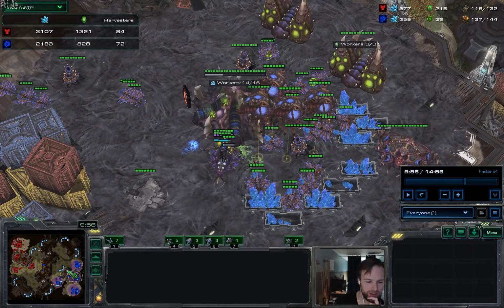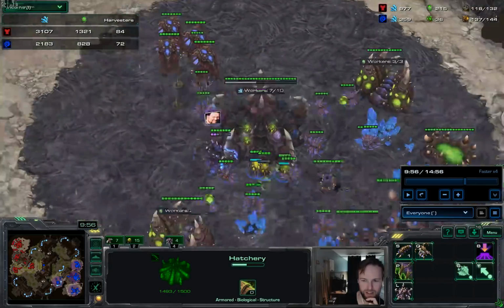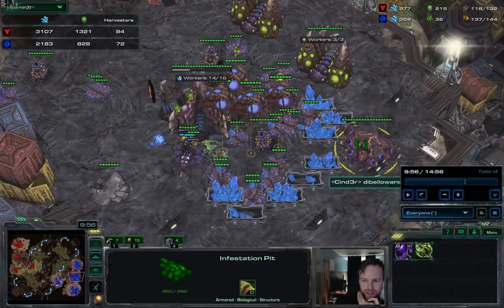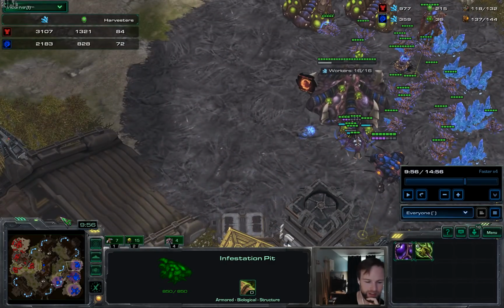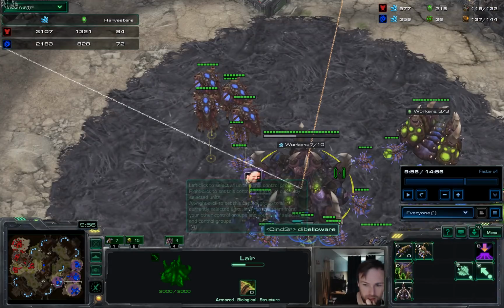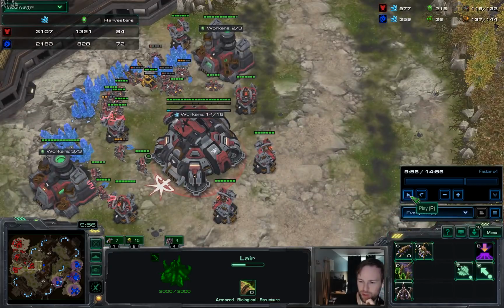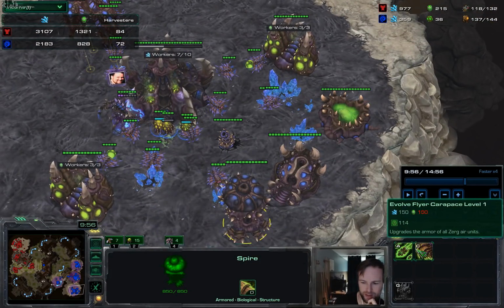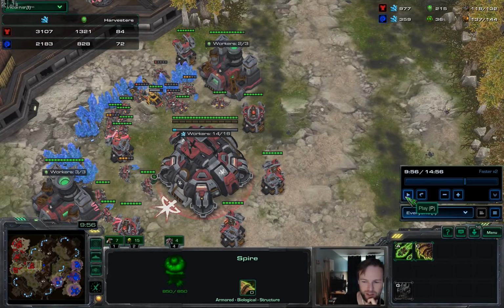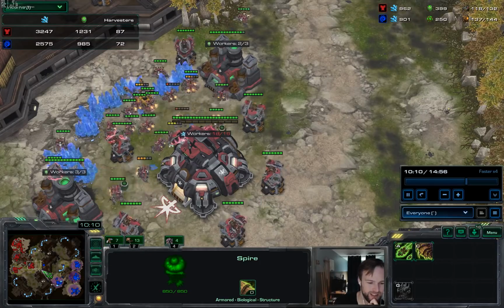So he was behind on workers, now he went for another quick tech that just didn't pay off for him. He has no evo chambers, well, he's got an infestation pit, I guess, so he could go into lair tech. But no hive, no hydralisk den, no upgrades, possibly. No, not even a flyer upgrade. And he's still behind on workers. And no fifth base. Most importantly, no creep spread. Yeah, he's in a lot of trouble.